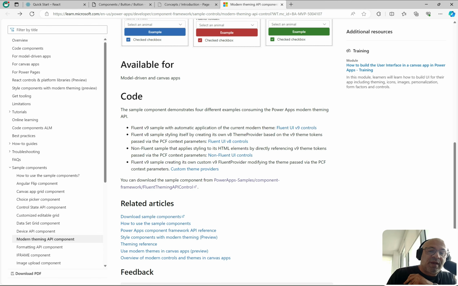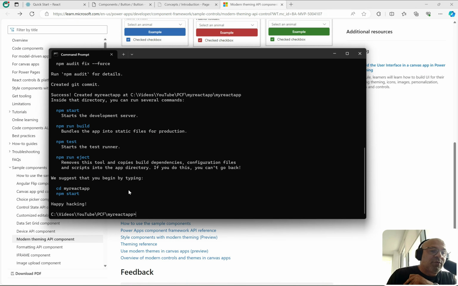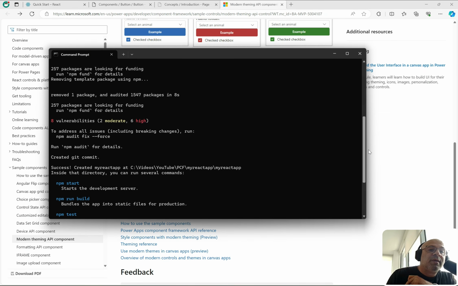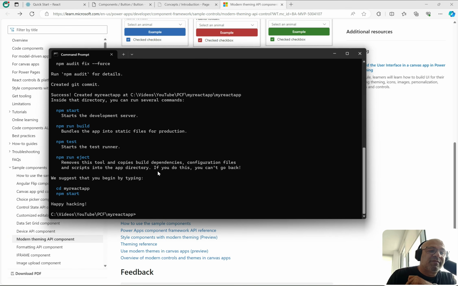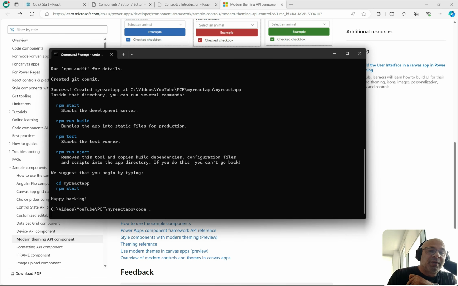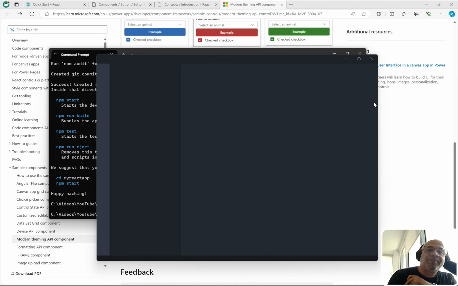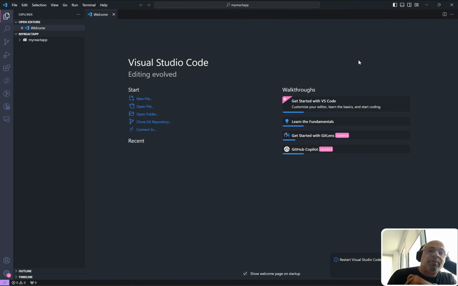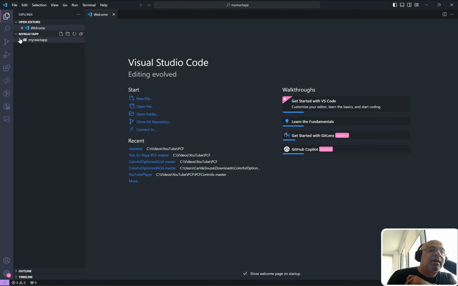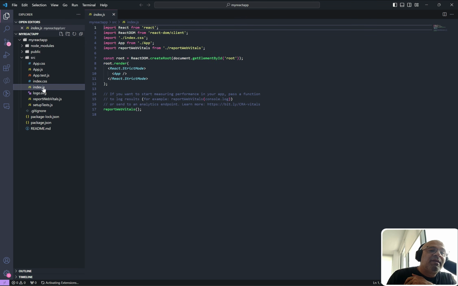So let's flip back over to our app here that we just created. So it looks like it's been created here, and if we scroll up a little bit, everything looks pretty good. We have some vulnerabilities, but that's fine. This is just a sample here. So this is our React app, and what we'll want to do now is hop into code and see what this looks like. We're going to open this up here, and if I open up this folder structure, this looks pretty similar, right? It's a typical app that has an index file.